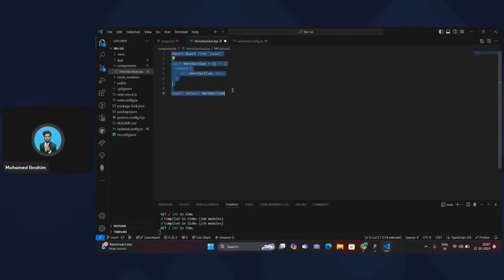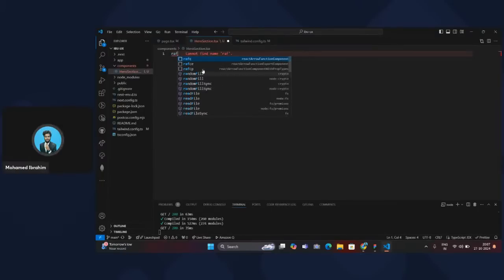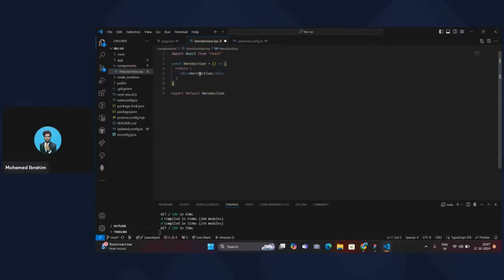We have a lot of options. What do those resemble? RAFC is React arrow function component, RAFCE is with the export component, and RAFCP is with the props. I'm going with the export component, so I'm going to mention this hero section.